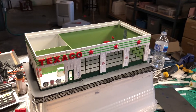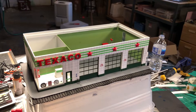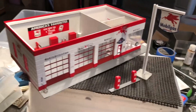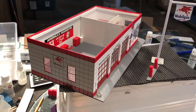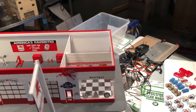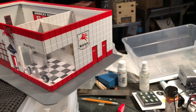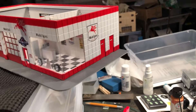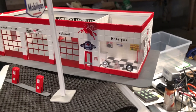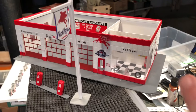This was a request from one of you viewers and I do respond as much as I possibly can. Now here's the Mobile station — and that's the Texaco station I just showed everybody — this is just the other building I had built. I've had it sitting in a box for about a year. You can see the details got messed up a little bit on the glass — some fingerprints on there from back when I built it.